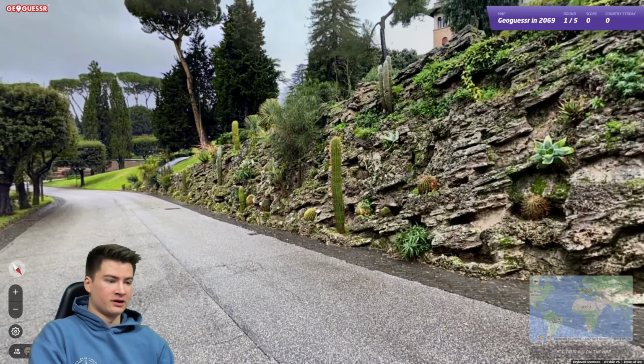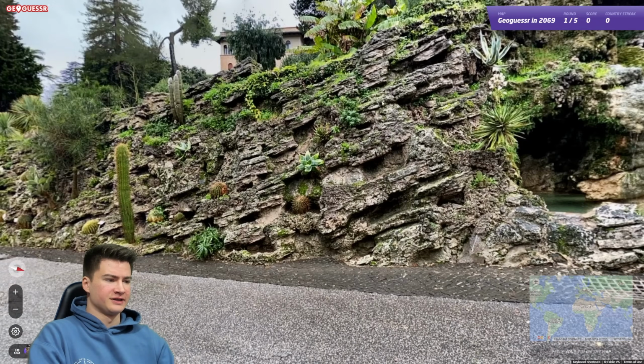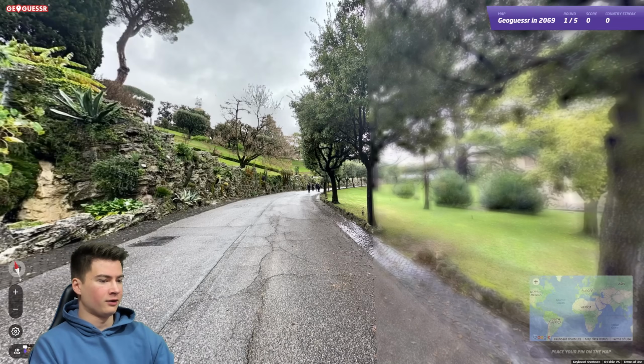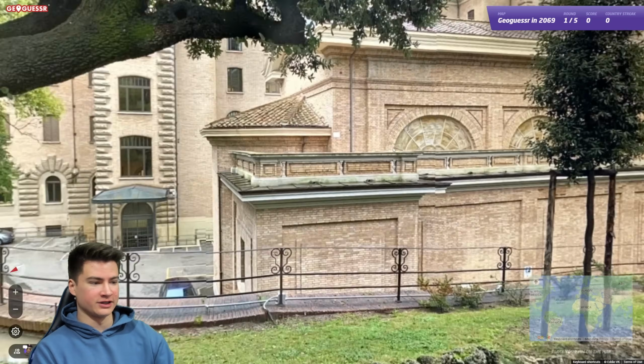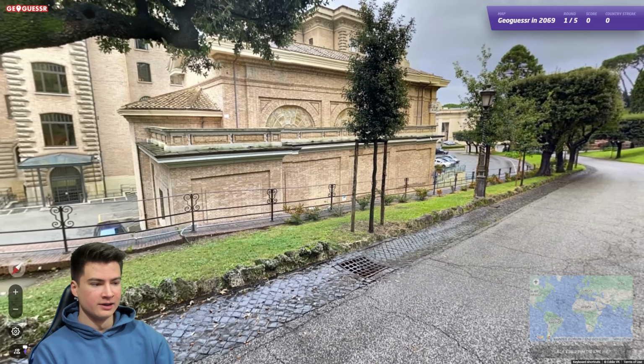Alright, first thing I notice are all these cacti. That's really interesting, growing on this rock wall here. Wow, what in the world is this place? Fascinating stuff here, and then beautiful architecture too. That is a really interesting building.